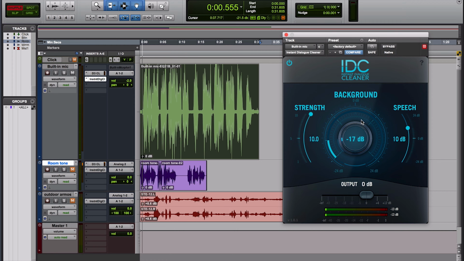So in this recording, I'm recording using the built-in mic from my laptop. I'm in a room that's a bit ambient, and I've also got various machines on in the background, like a hard disk running quite.